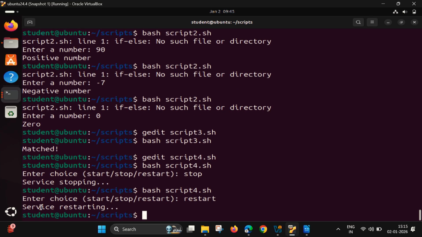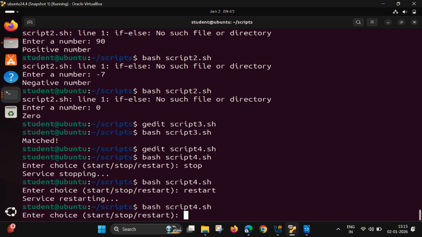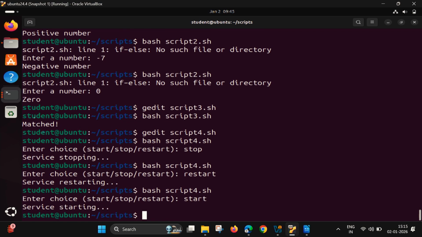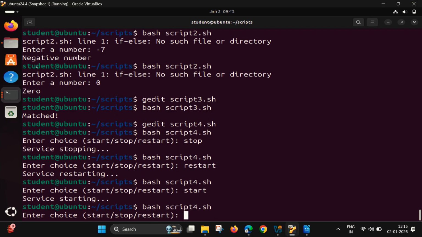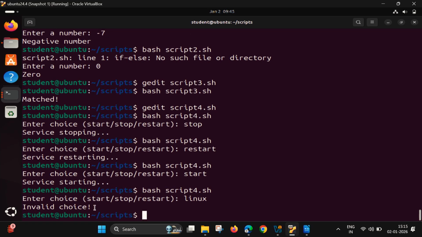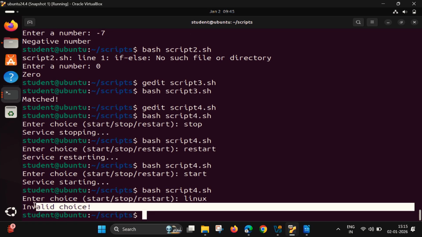So it is showing the output service restarting. If I run again and say start, service starting. If I give something other than these options, then it will give the output invalid choice. So case is ideal for multi-choice decision making.